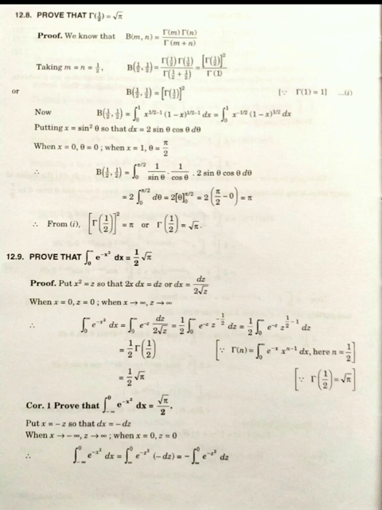If you put n equal to 1 by 2, what do you get? The minus 1 by 2 can be rewritten as 1 by 2 minus 1. 1 by 2 is a constant, take it outside. The limit is integral 0 to infinity e raised to minus z as it is. The z raised to minus 1 by 2 can be rewritten as z raised to 1 by 2 minus 1 into dz. Okay, by applying the definition of the gamma function, the n value is 1 by 2. That's why we get 1 by 2 into gamma 1 by 2. Once again we know by the previous proof that gamma of 1 by 2 is the square root of pi. Putting in the value we get square root of pi divided by 2. So this is the proof.